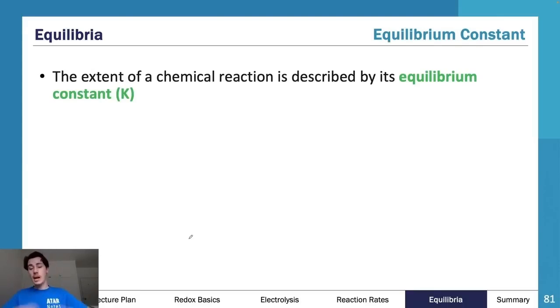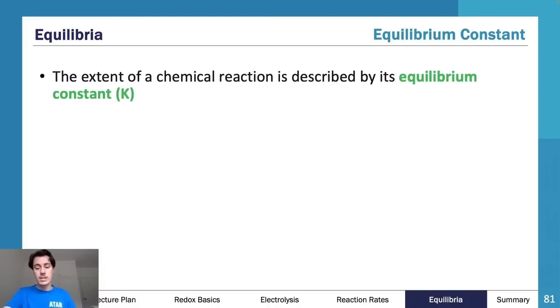Now that we have these values from our ICE table, where can we use them? Well, we can use them in our equilibrium constant, which is K. Our equilibrium constant, as we discussed earlier on, is our statistical measure of how far our equilibrium system goes to one side, so it goes to the reactants or the products. How far does it go? Realistically, it's just discussing where it is on the spectrum.